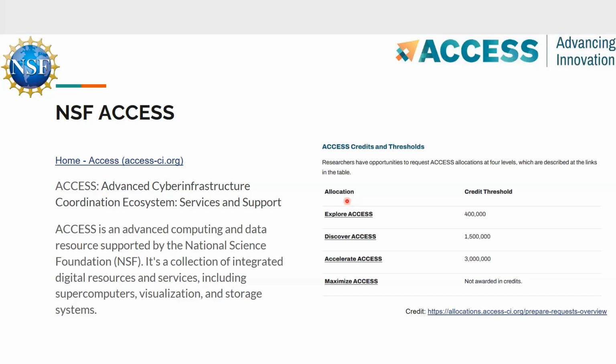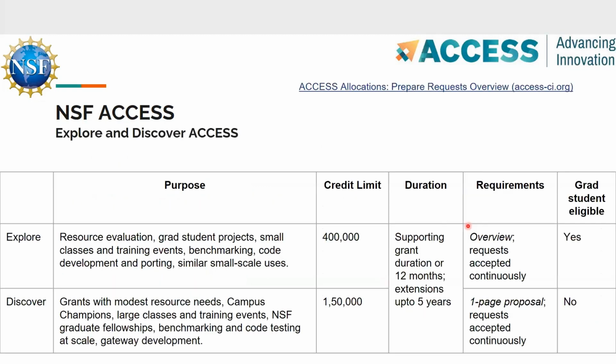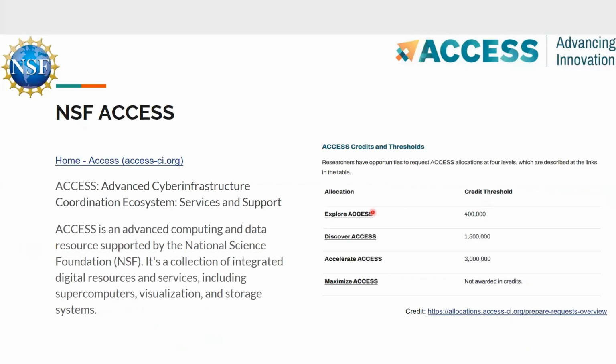It used to be called XSEDE before, and now it's moved to Access. So this slide gives an overview of the first two, which I think would be appropriate for first-time HPC users. Those were the Explore and the Discover levels.